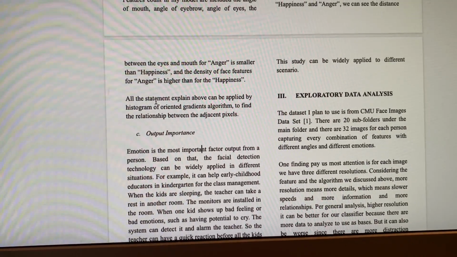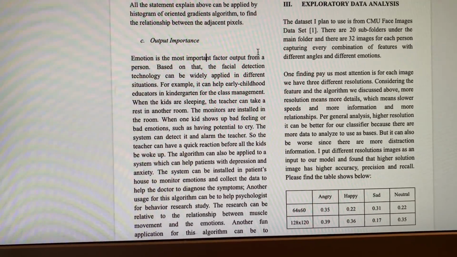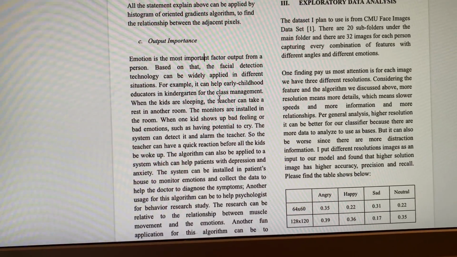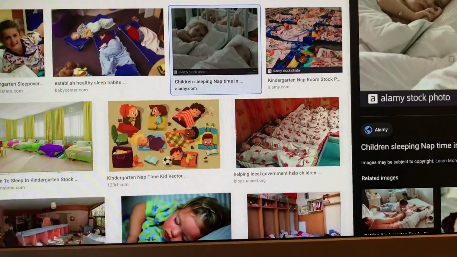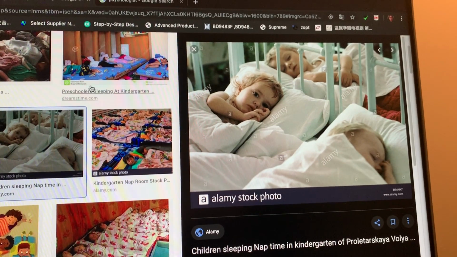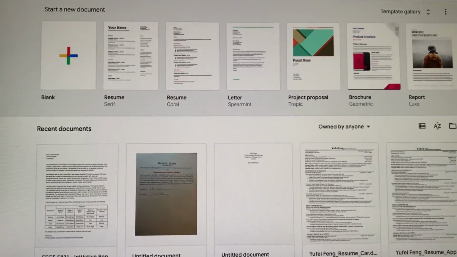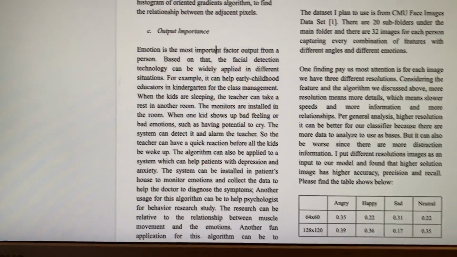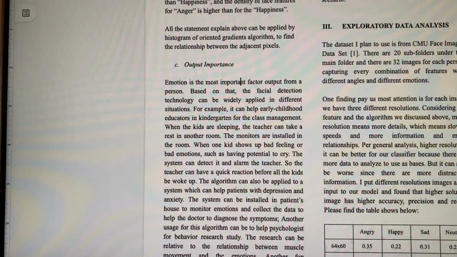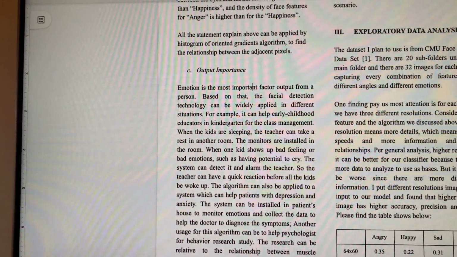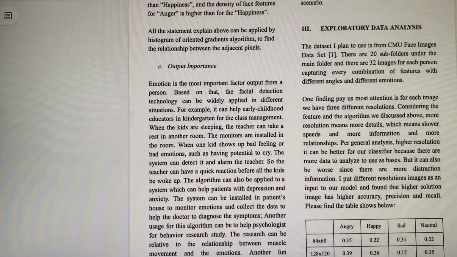Those algorithms can be applied to a wide range of scenarios, such as early childhood educators in kindergartens, like we can see in the pictures. When children are sleeping, those algorithms can be applied to a system to alert the teachers that a child is likely to cry, so they need to take action so that the other children can still sleep.